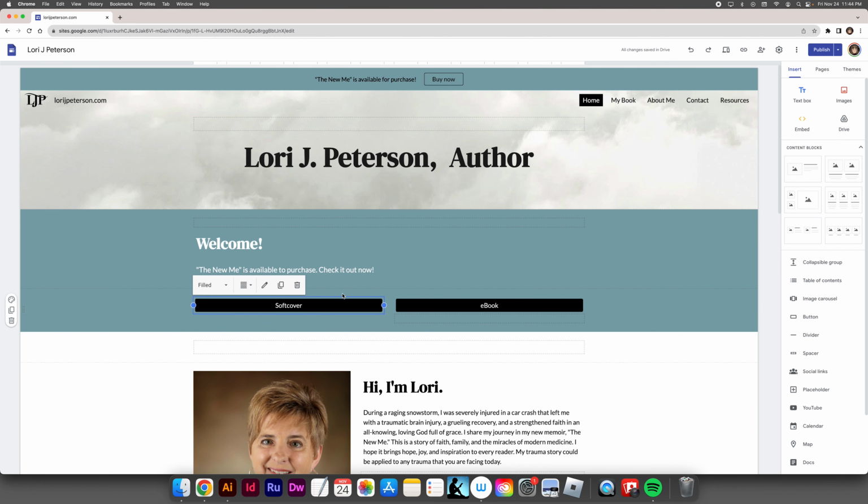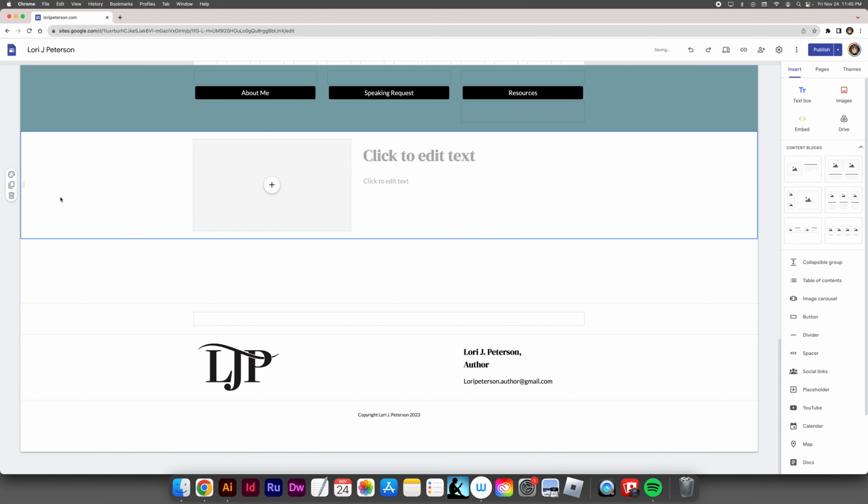These are buttons. If you want to add a button, you can go over here. Actually, this panel on the right of your screen is your building site. If you want to add content, you can use these content blocks and customize them, or you can add a text box or an image. Those are really the only two things I think you're going to need. You won't need to embed stuff, or you probably won't need to get stuff from Drive. Anyway, if you need to add a new block, I'll get back to the buttons in a second, you can. This just gives a new section.